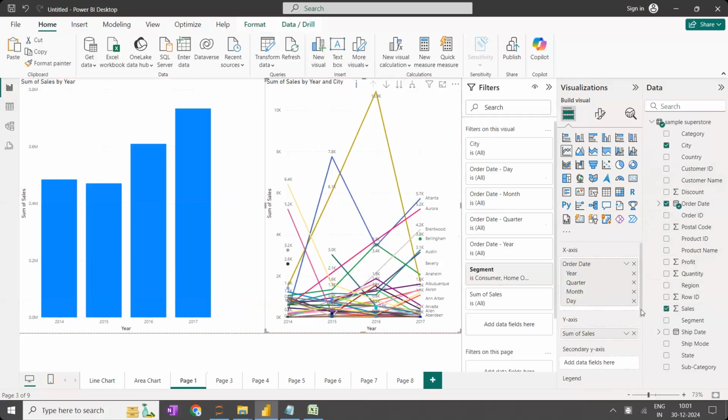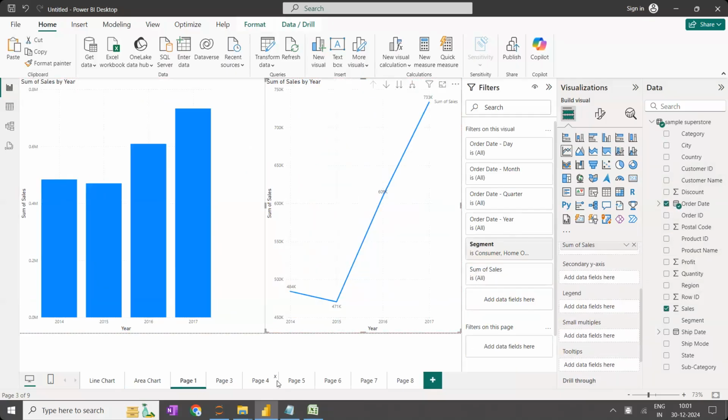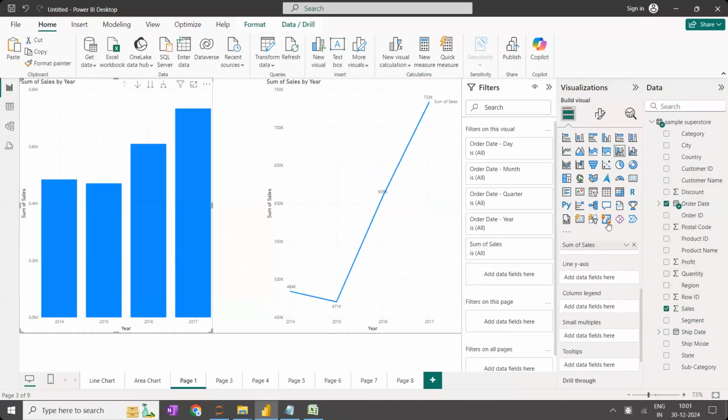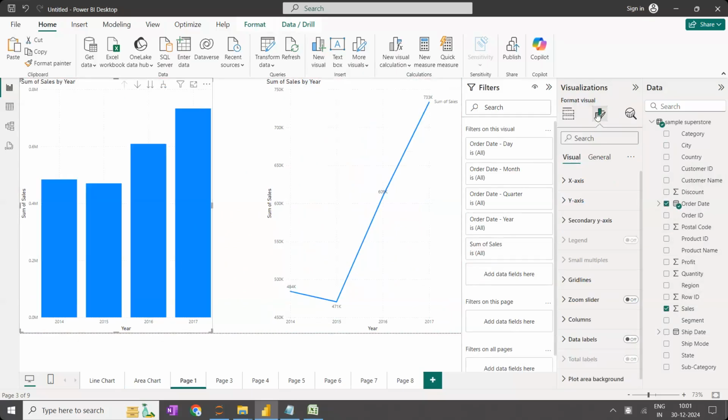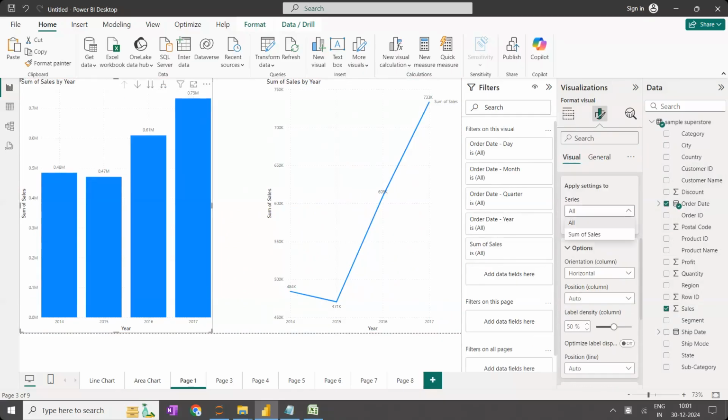Of course, I'm going to remove this legend. Apart from the legend, this one. So can you see here numbers? Here also I'm adding the numbers, data labels. Let me add the data labels. How to add the data labels? Just you have to go with the format. Okay. Now in the format data labels you have added. Now what are the data labels you are adding? It is nothing but sum.